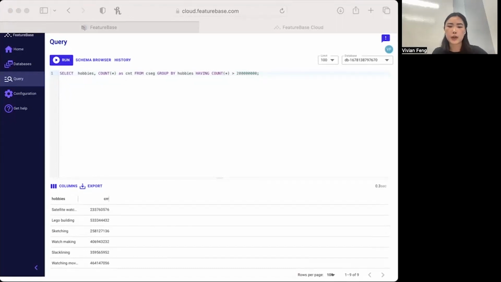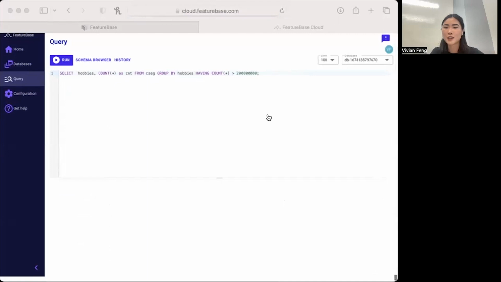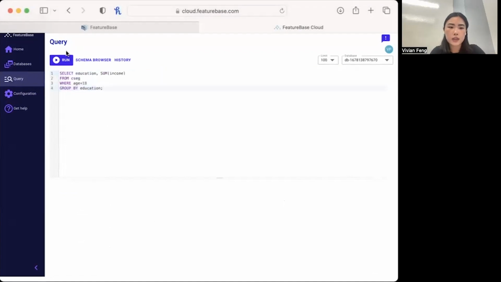So here we just ran a query where we grouped by hobbies, counting only those with counts above 200 million. Another useful facet of group by is the ability to add an aggregate amount and utilize the low latency aggregation in another capacity. Let's try this.